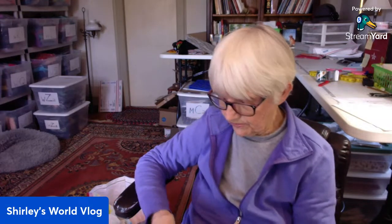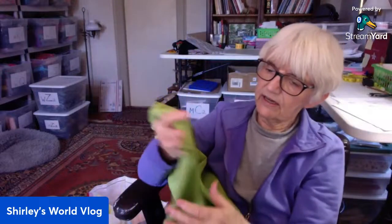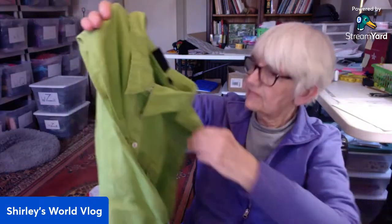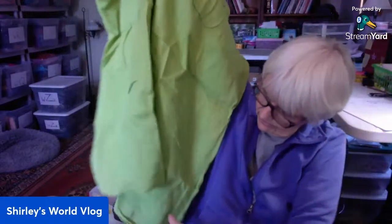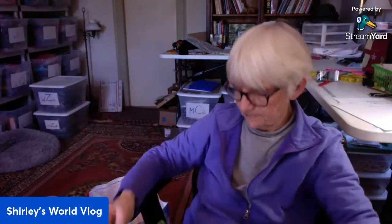Okay, what do we have here — Avenue in a size 30/32. Avenue is a plus-size brand. My daughter had several pieces of Avenue when she was doing plus-size clothes. I don't know if this is a tunic or a little dress — most likely a tunic top. In a lime green color with slits, rounded hem, slit up the side, front pockets. Sleeveless tunic top, and it has shell buttons too.